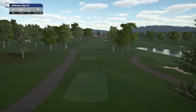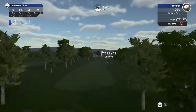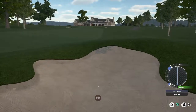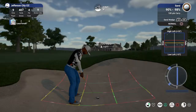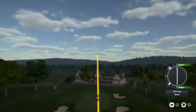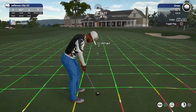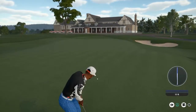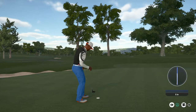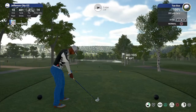Par four here, let's have a nice clean drive. At least you're out of the sand. Putting from around 16 feet out. Sorry for your luck — we're close. Let's just drop this and move on. A decent little putt to end this one. Very solid round after nine holes. Looking fantastic.